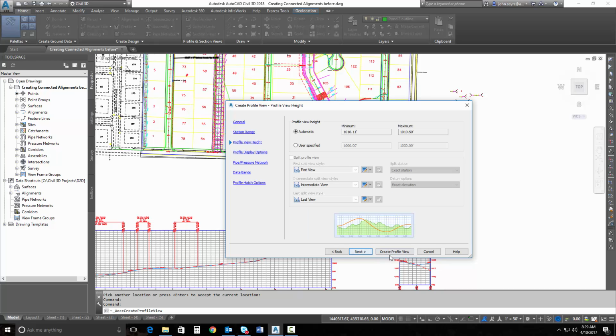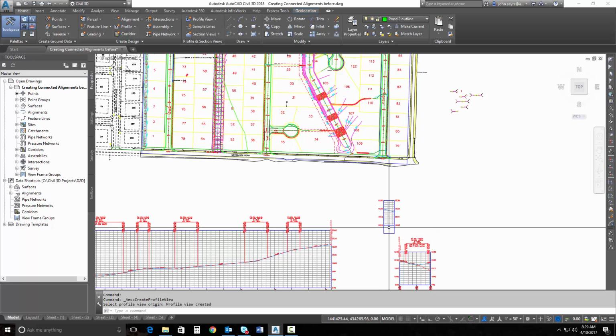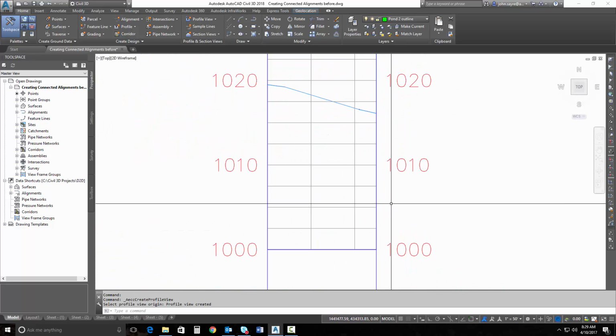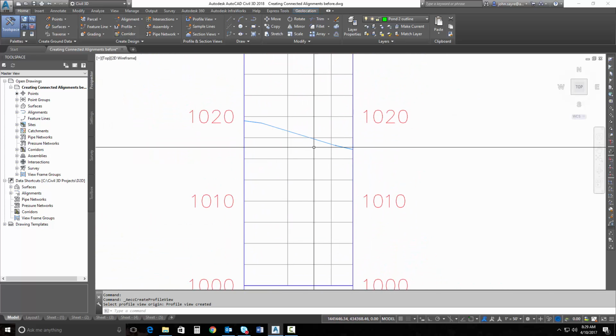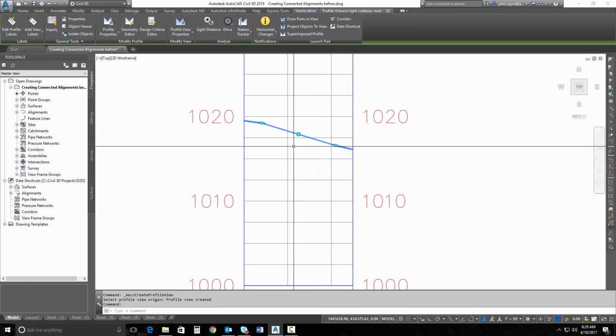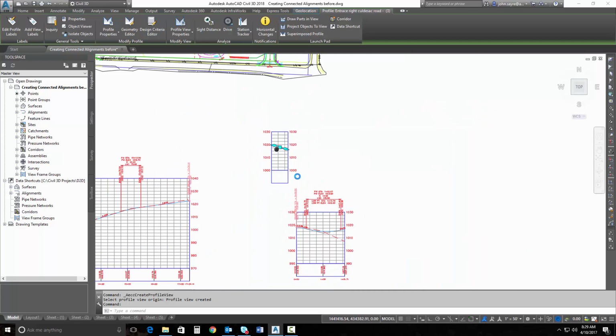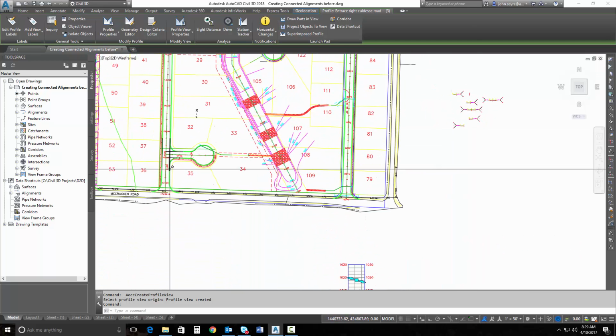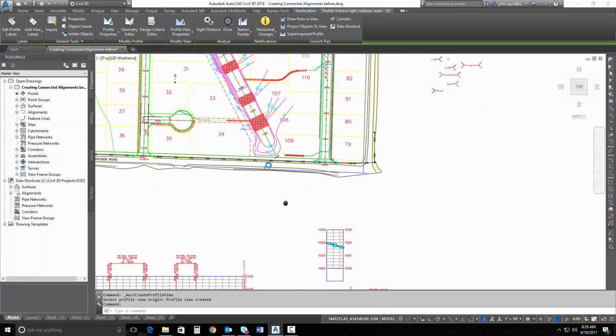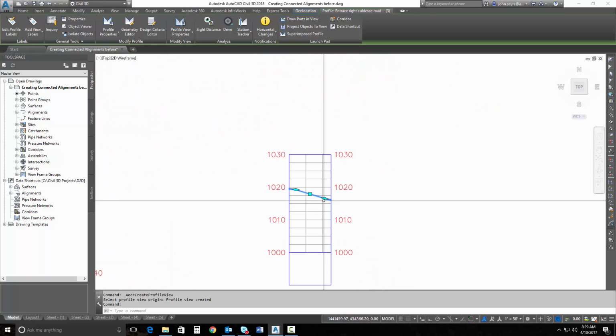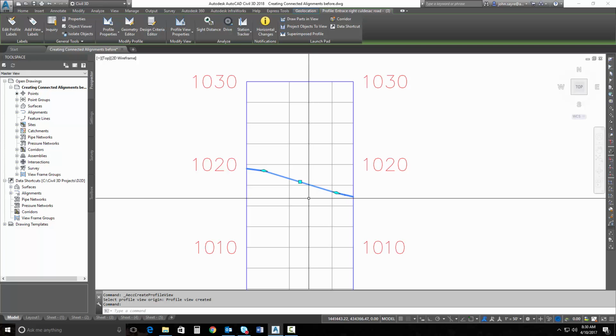And I'll next through this, hit create profile, and I can see right here, there is my new vertical profile that's connected. All right, if I select that connected profile, you can see this is the 10-foot overlap that is right here on this side. It's on this side of the cul-de-sac road, and this is the 10-foot that's actually going into the cul-de-sac road.